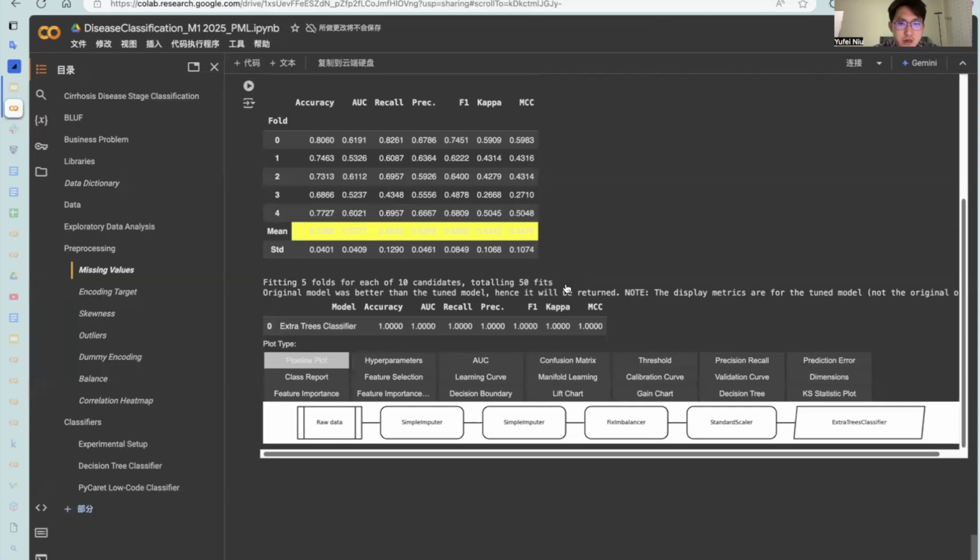From the results, several key insights emerged. Feature importance analysis revealed that variables such as bilirubin, albumin, and prothrombin were the most significant predictors of cirrhosis. These findings align with clinical knowledge about liver function, confirming the model's ability to identify medically relevant features.